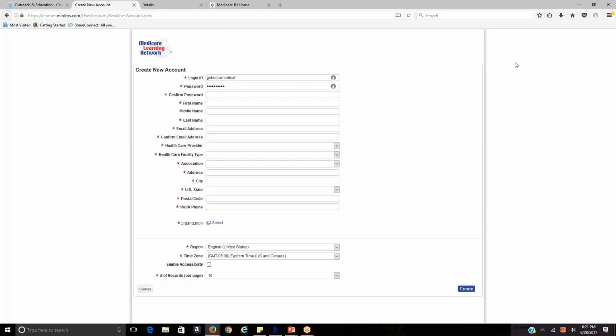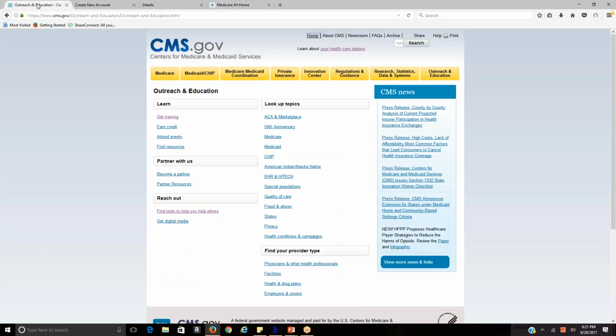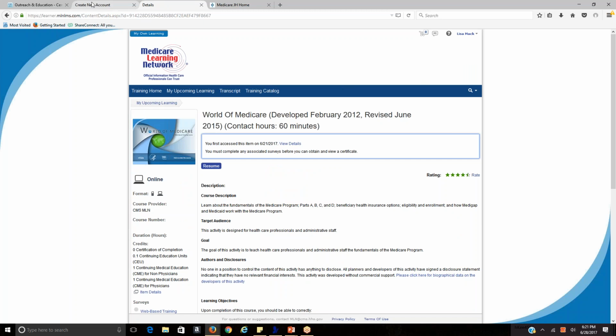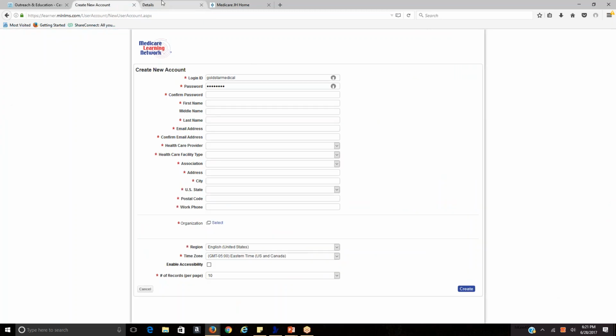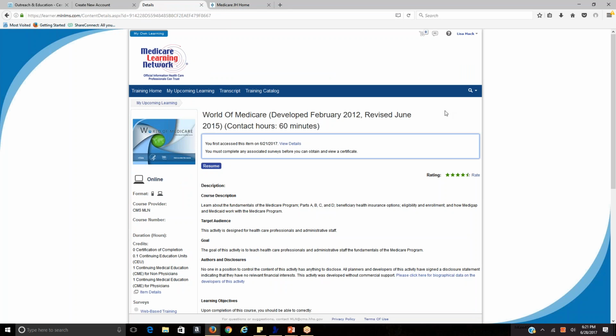And this would allow you access to all of the web-based training, audios and videos that are available in the Medicare network. So with that said, let's go ahead and... I already have an account, and I have already logged in, and so what we're going to be doing is some training about the Medicare program to give you an overall view, to expand on that little 5-minute video and give a lot more detail to what was discussed during that video. And one of the training courses is called The World of Medicare.